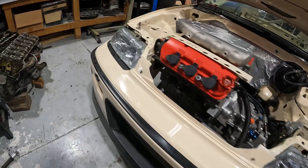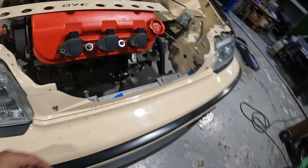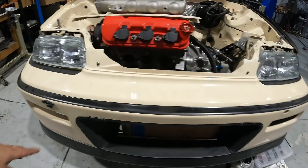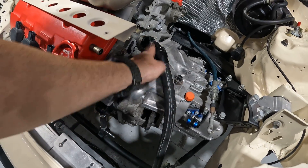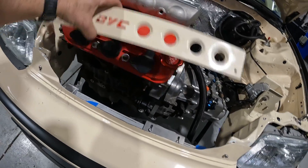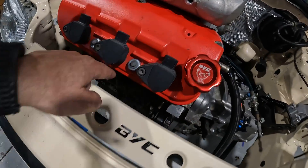We got the front bumper on and we're in the process of trying to figure out clearance. The radiator is pretty tight in here — this is originally an NA setup and our head flange is right there. We're going to be running Garrett's intercooler core, the four inch core, going all the way across the whole front opening. We also have an upper radiator line in the way, plus shift cables and other things.